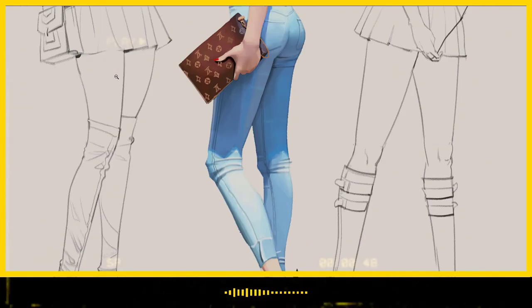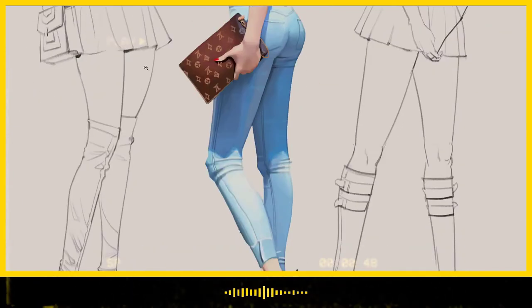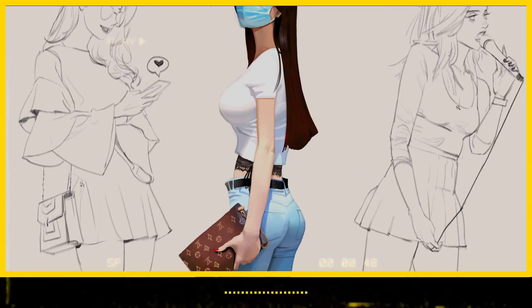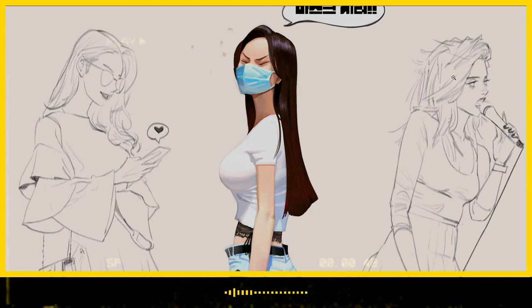I think these were done. I actually thought these were done traditionally. I like the pencil sketches, but I think he does have a decent pencil brush. And I'm kind of jealous, just because I don't have one like this, because it looks so natural. I really did think that it was done with an actual pencil.